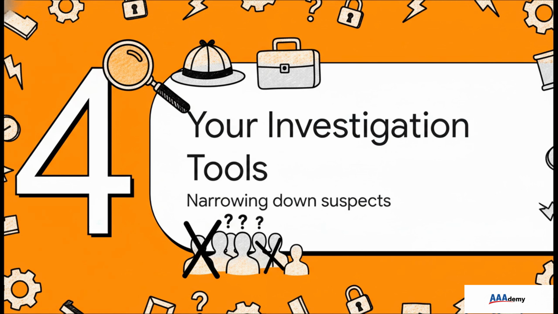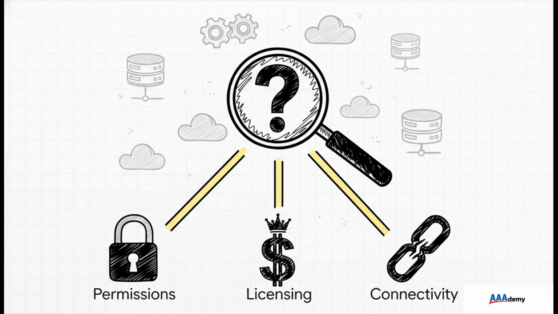Okay, so with that key distinction in mind, system versus rules, let's open up our detective toolkit. It's time to narrow down the suspects. When you're staring down a mystery like our missing feature, the trick isn't to check every single thing under the sun. That's a waste of time. You just need to know who the usual suspects are and how to interrogate them. It's all about working smarter, not harder.